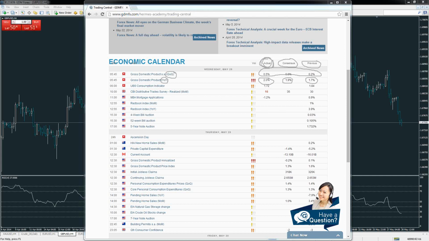Now, finally, before we actually move to the real chart to see exactly how this type of strategy would work for you, we need to be looking at the colors as well on the economic calendar. As you can see, we have a red color here for the numbers that are negative for the economy itself, and we have green color for those which are above the expectation, or of course the consensus.